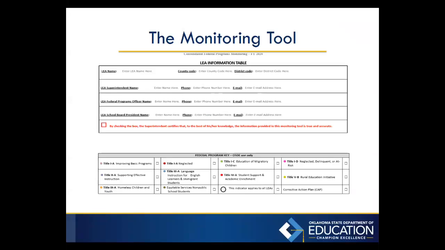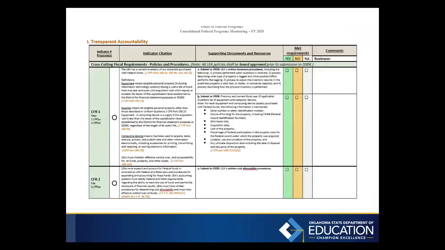So let's move on a little bit and see just what the tool looks like. Again, I'm going to say if you have seen the tool from last year from other districts, the content is the same. We've changed the order a little bit. I've tried to put the items that apply to everyone at the beginning of each section. I think it just seemed to flow more easily that way.